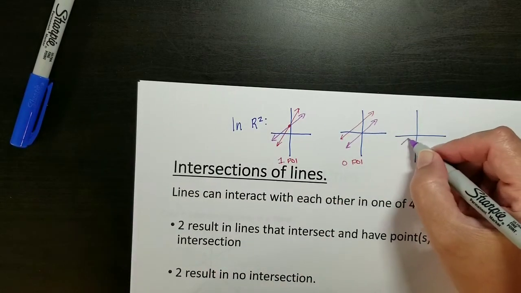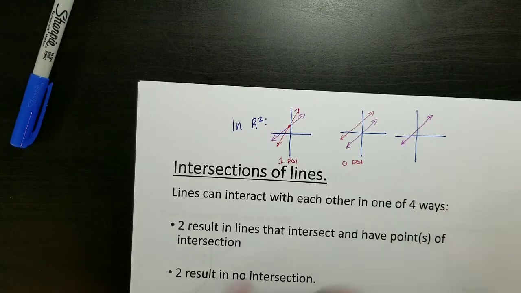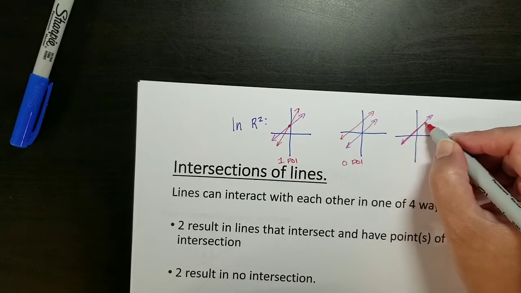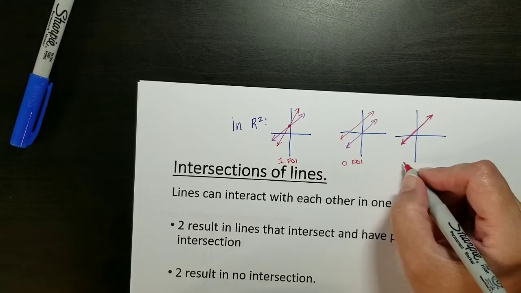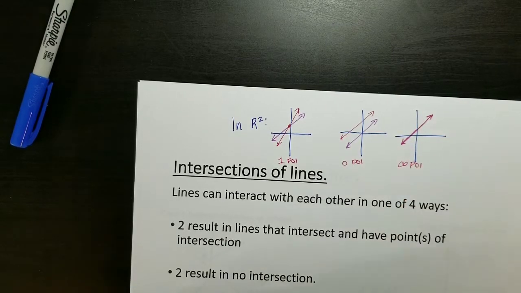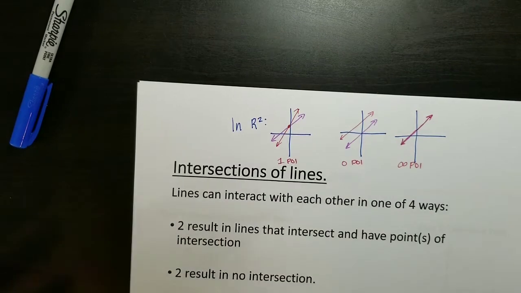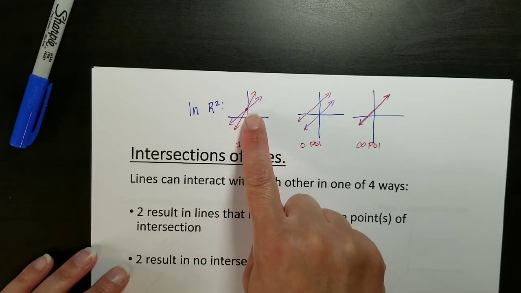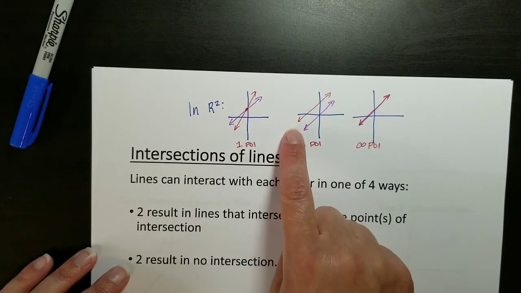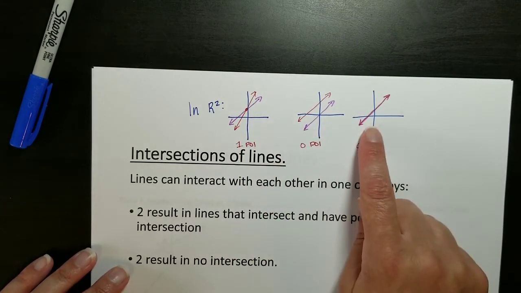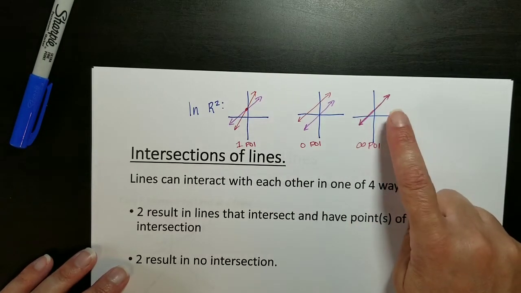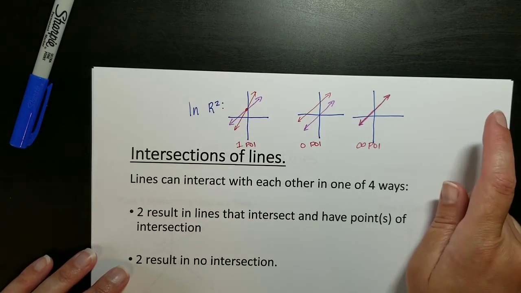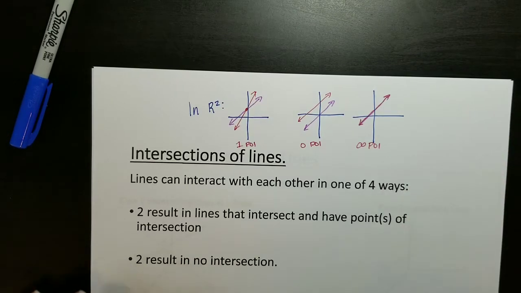Or you could have two lines and they're actually right on top of each other, and that's what we call coincident. And we have infinite numbers of points of intersection. So all of the points that are on one line are also on the other. So in R3, we are still going to have these 3 cases. We could have lines that cross and touch in one point. We could have lines that are parallel and don't touch at all. We could have two lines that might look very, very different but are actually the same line. But there's also a 4th case, and we're going to look at that.